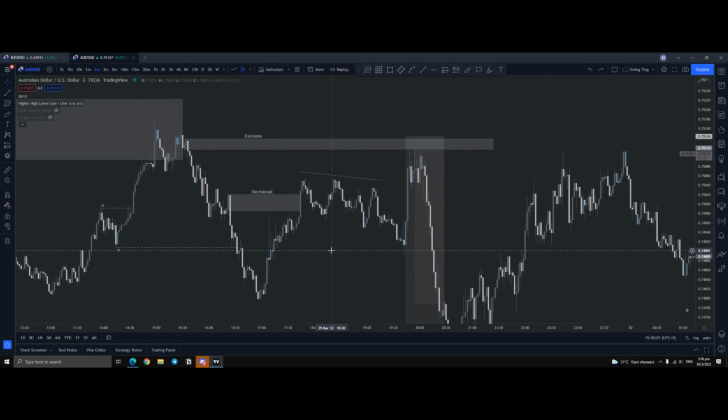My best suggestion is, if the decisional looks clear and it makes sense, take it as well. And if the decisional fails, then look for the extreme point to take your trade off of, right? Just because you took one loss doesn't mean you'll lose the next trade again, right? If you are following the rules that are set and clearly defined, then the extreme point or the decisional point will most likely hold up. It just depends on which one holds up. So take both of the trades, okay?